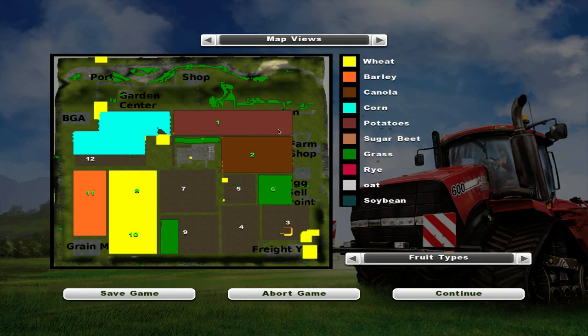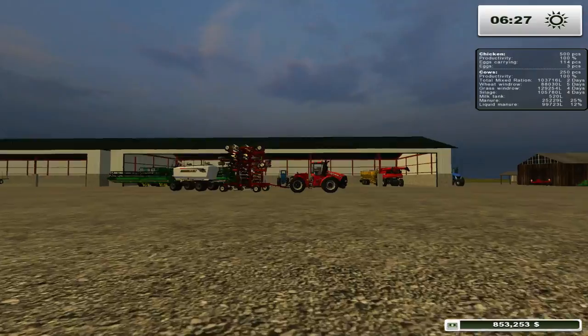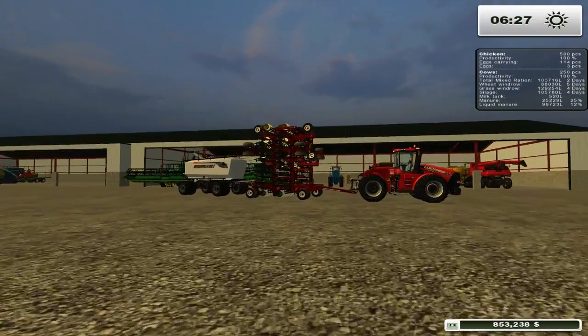Field 1 is all potatoes. Field 2 is canola. Field 8 and 10, that's wheat. And 11, that is barley. So, quite a few fields going to be harvested all at the same time.